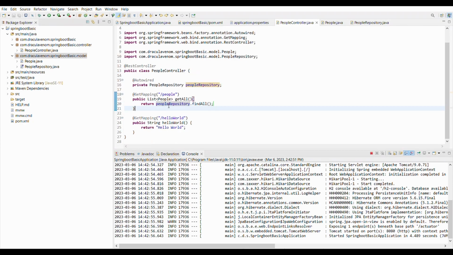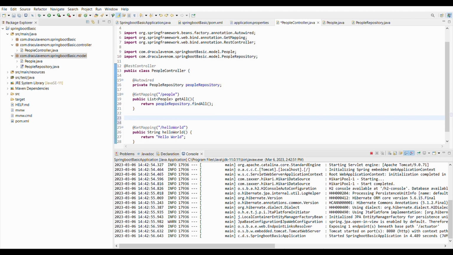Okay, next method is to actually create a people. So public, how should we call it? createPeople. And this one actually requires to have the information of the people, right? Let's first define what it should return. The people actually.